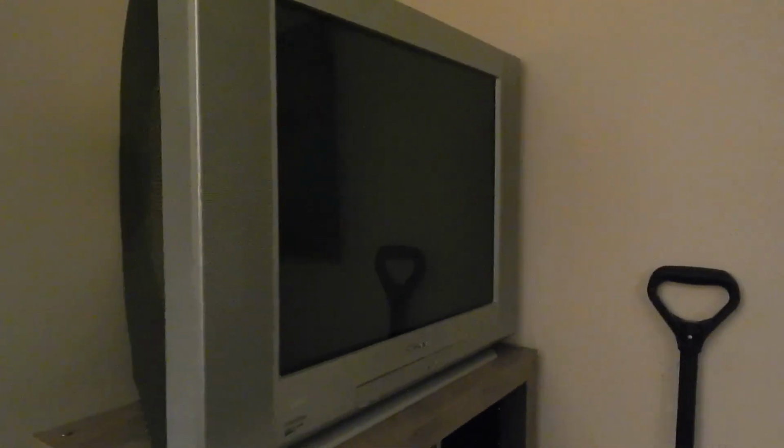Because I've noticed that on marketplaces like Facebook Marketplace and Craigslist and whatnot, the bigger, heavier, and more bulky a TV like this is, the more free it is. Because people just want it out. And you almost have to pay people to take these things away these days. Unless you're someone like me who enjoys using older TVs like this.